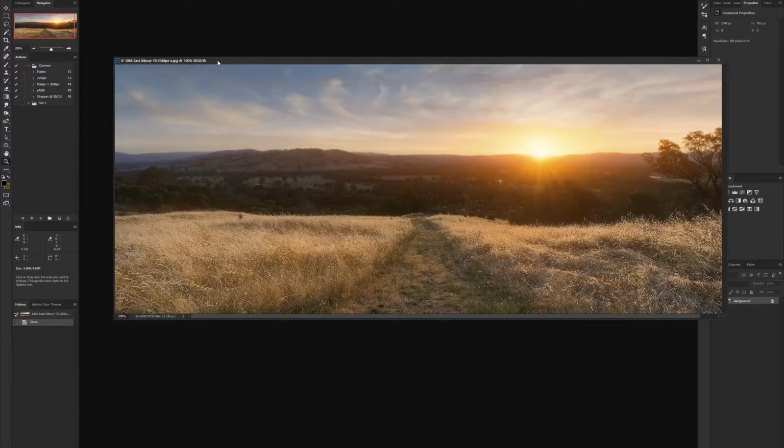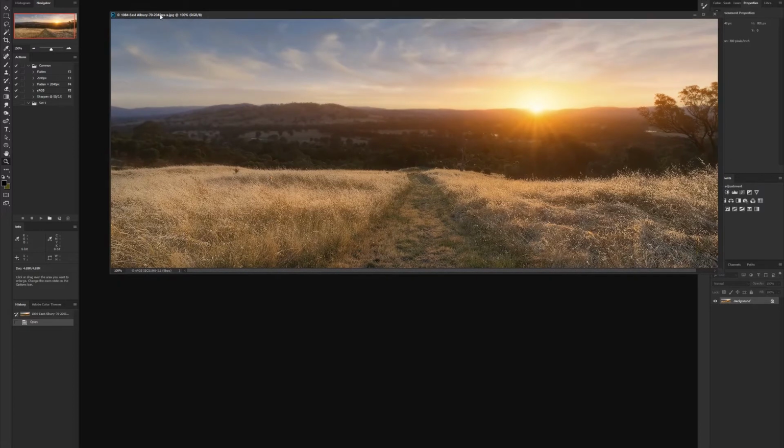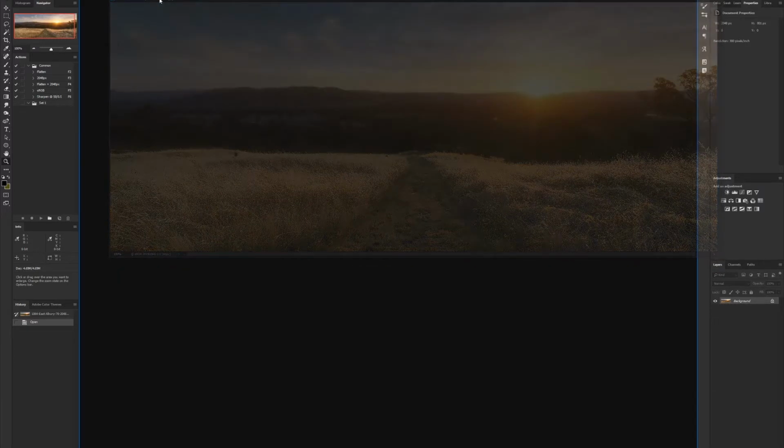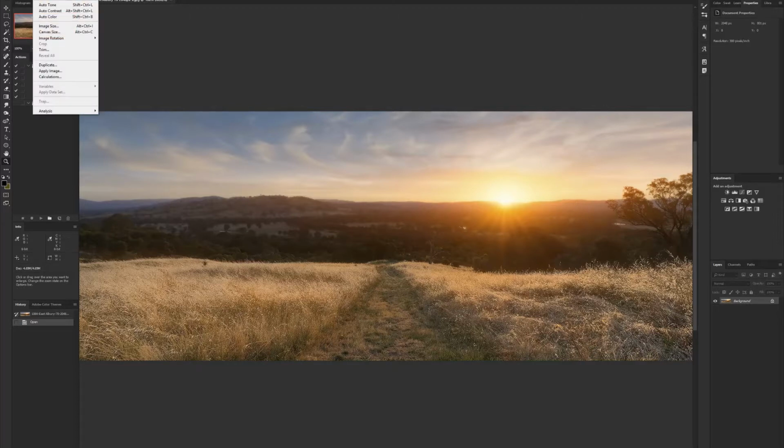To restore that, by the way, just click on the title bar there and drag to the top. You'll see you'll get a display showing the blue border. Let go and it'll snap back. Resize windows to fit, that's that. Last one is zoom all windows. Now zoom all windows works where you have more than one document open or window. So I'm just going to go up to image and duplicate to create a copy of this image.